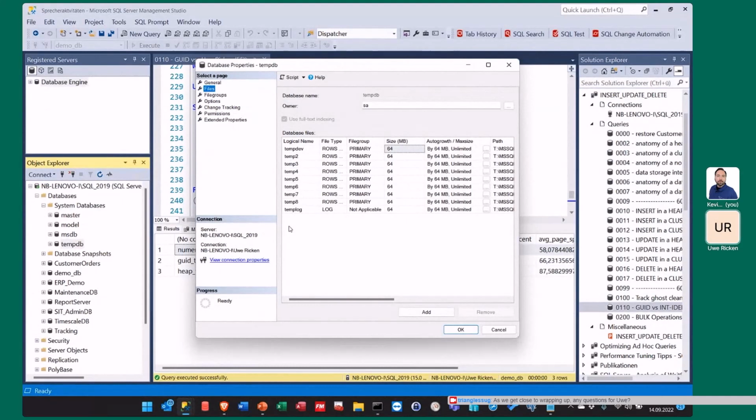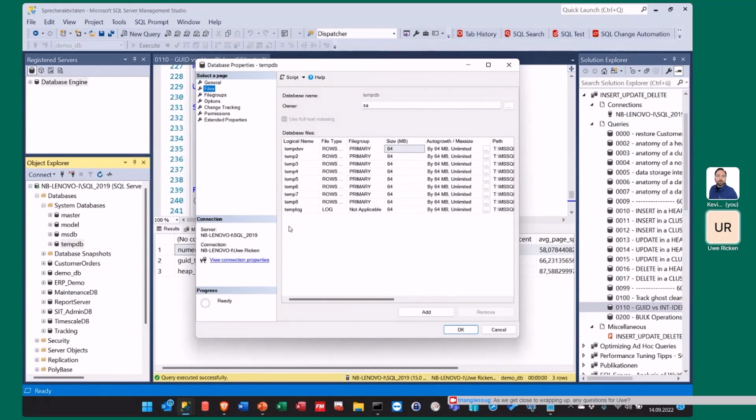So if you have a database with heavy write activity, and with lots of processes writing data into your table, in a heap table, as I say, in a heap table, distribute your heap table over different files, because every single file will have its own PFS structure. And that makes it fast.